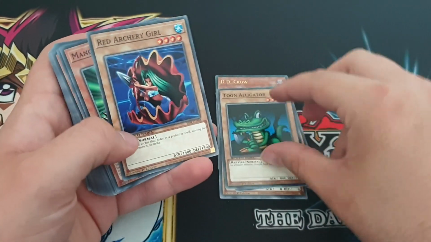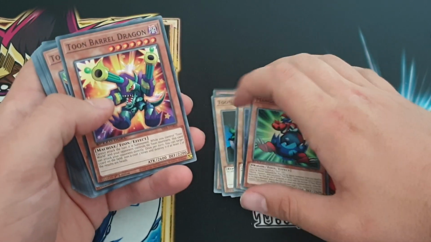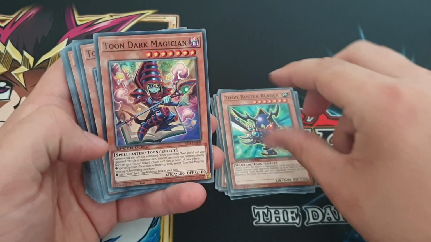Just go through some of these. So really old Pegasus cards that came in like the first starter deck. These little cards all came in like the first starter deck Pegasus. Some of the new Toon cards, which they were able to give us, this is quite good.